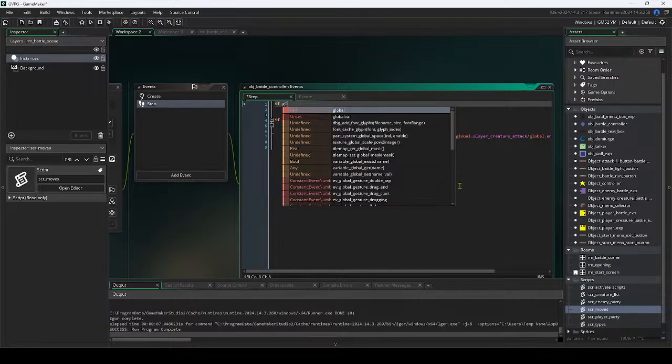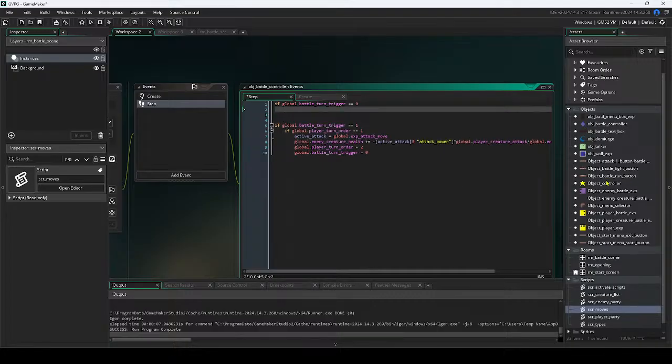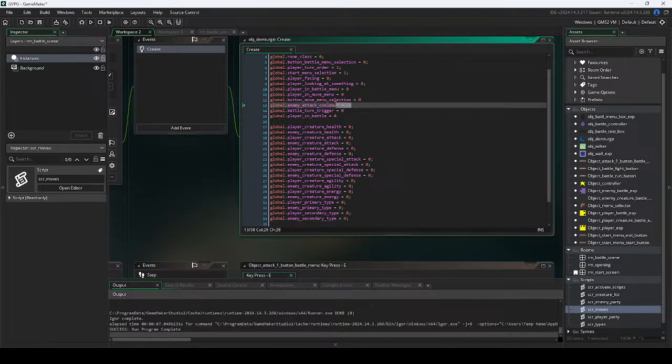If, because we have, back to the demiurge, we have enemy attack cooldown.